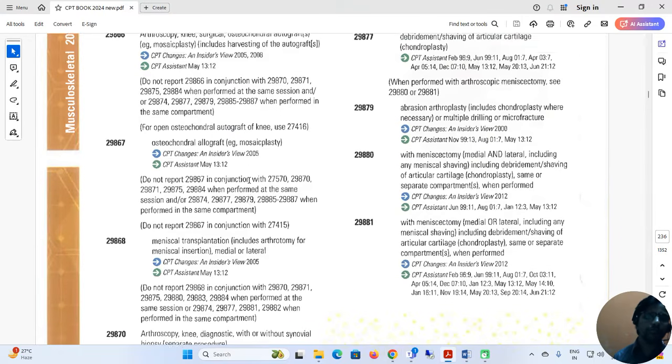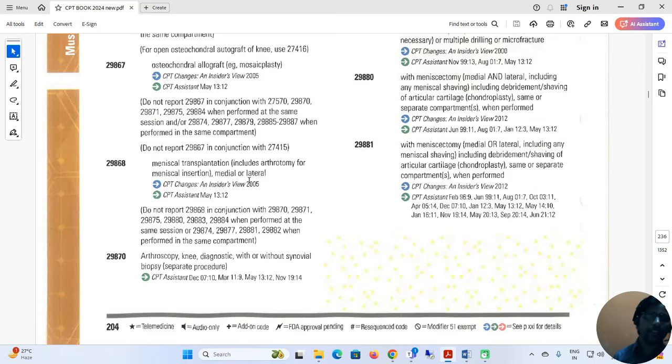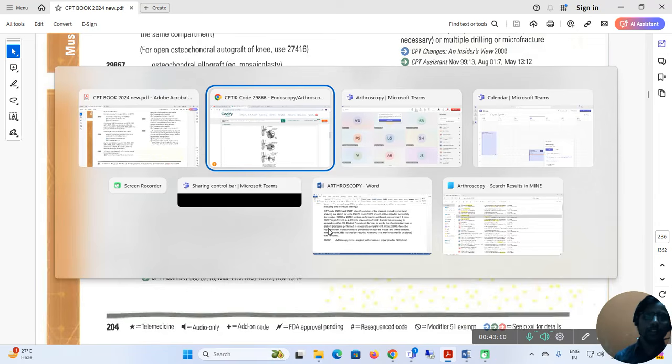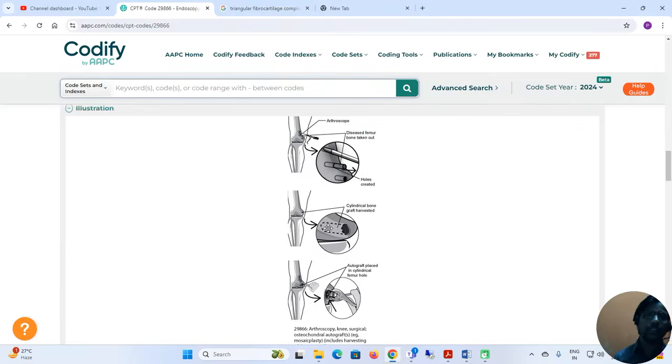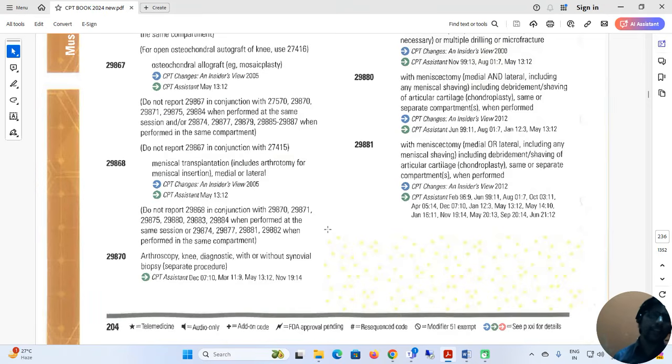Okay. Next, meniscal transplantation includes arthrotomy for meniscal insertion, medial or lateral. So how many menisci do we have, guys? Anyone? Two menisci, correct. Lateral meniscus and medial meniscus.